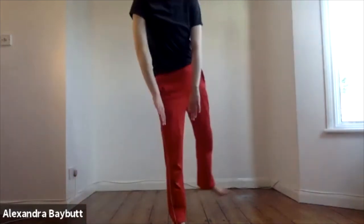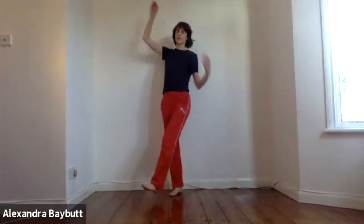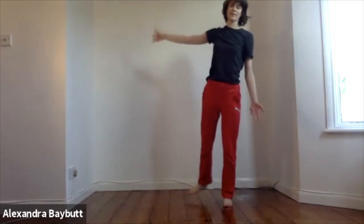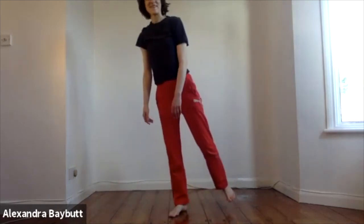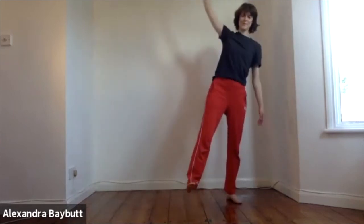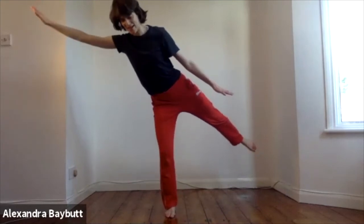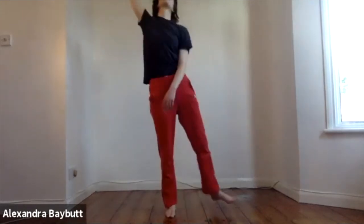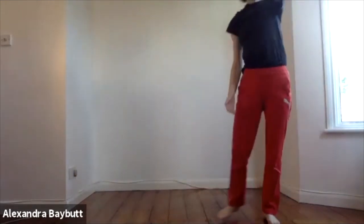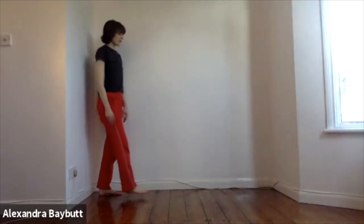And when you've done one foot for a while, you might simply step to the other foot. Or you might find that weight exchange through a little fall, where you catch yourself on the other foot. I mean, a step is a kind of fall also, but can you find that with a little bit more release? And then you might soften into that base of support to keep playing with the weight of limbs, weight of skull. Whatever you understand as your axis of length, and how that could flow in space a little.